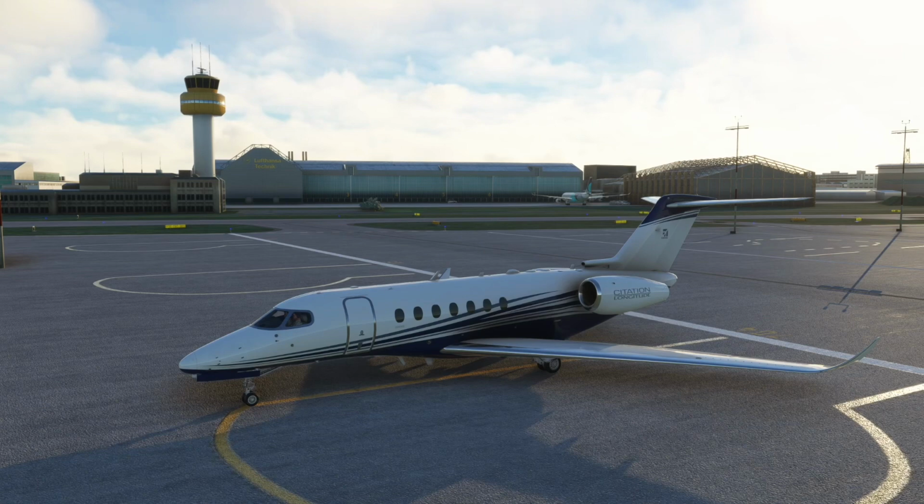And for today's flight, we're going to do one more flight in the Citation Longitude featuring the Avionic Aircraft Update 1 Beta. I believe we're in the third iteration of the beta, and it should be out later this month, January 2023. We're going to put it through its paces by doing a VATSIM flight from Hamburg to Amsterdam. And it's about a 42-minute flight. So hopefully we'll have some challenges and see how we can use this plane in the VATSIM environment.